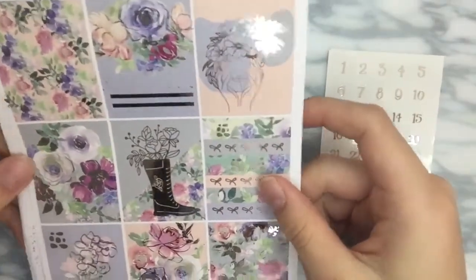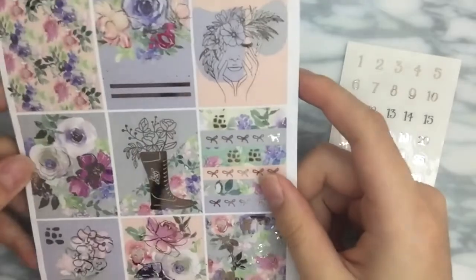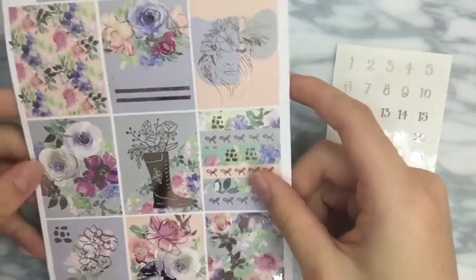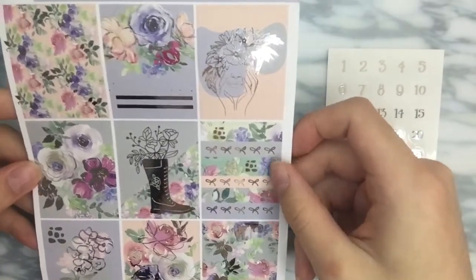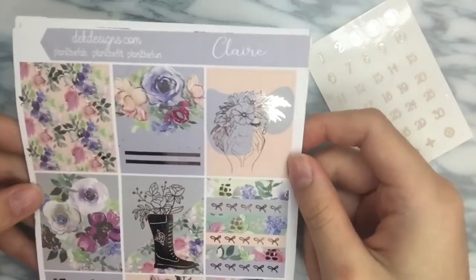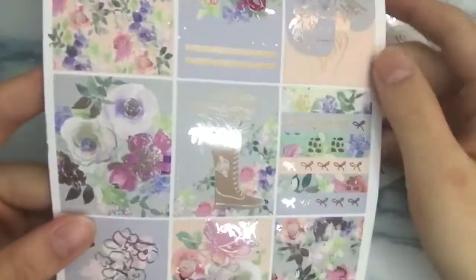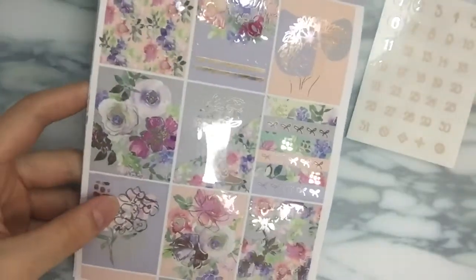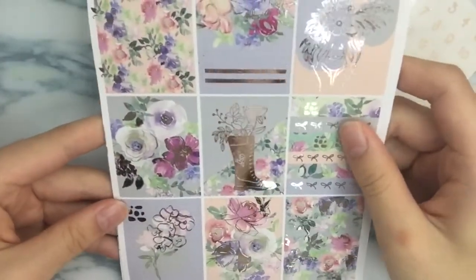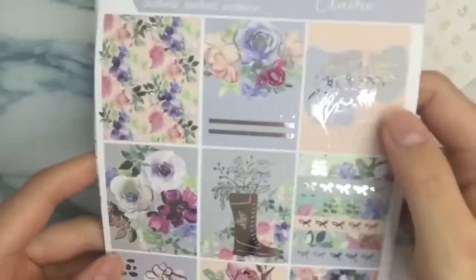But anyways, I plan on using this for winter. Because I'm just in love with the blues, the indigos, the purple. I don't know what the color is. Lavender? I don't know. But I just love how calm it looks. Like, that full box, that girl, in love. There's that texture again, that paint, fuzzy, I don't know how to say this. This foil, though. The foil is amazing.